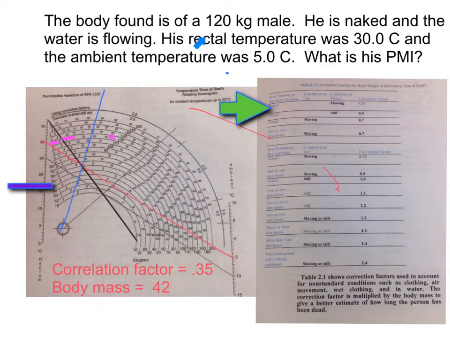The rectal temperature is 30 degrees Celsius and the ambient temperature is 5 degrees Celsius. I have drawn my line from 30 degrees rectal temperature down to 5 degrees ambient temperature. My drawn line intersects the standard line right here, so I go back to my circle and draw a line through where my line intersected the existing line.